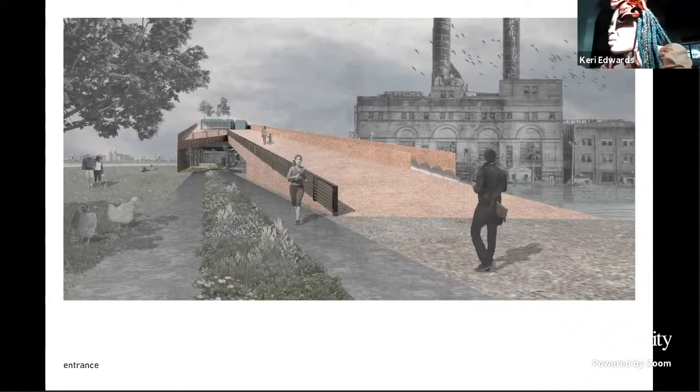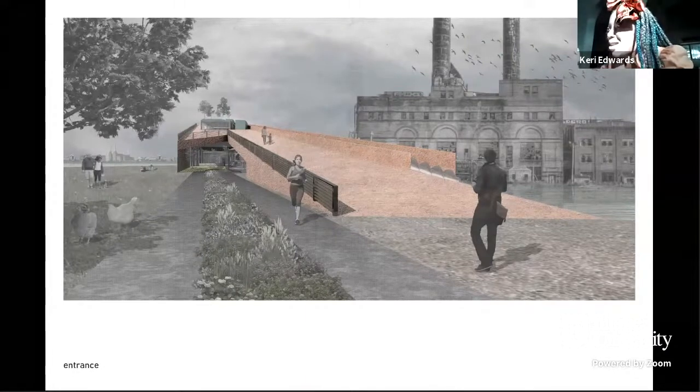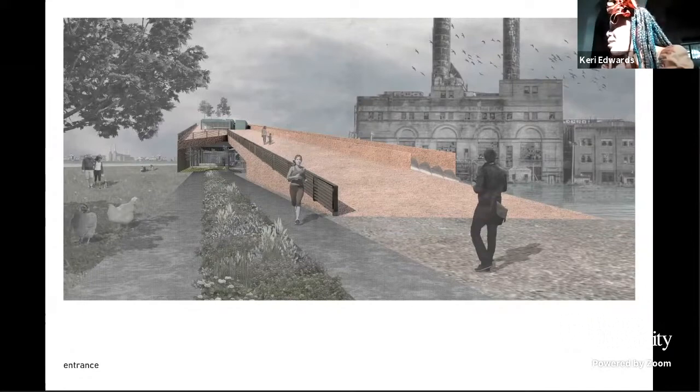Great job. I thought the presentation was so clear. I sat on a lot of reviews this weekend, y'all, and I appreciated being able to see where you start with the site, the connections that you made in relationship to the building form, and how you reached your program. It's really great. So thank you for that.